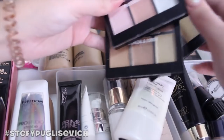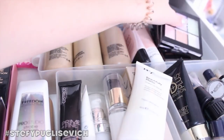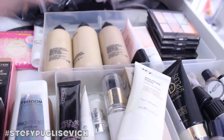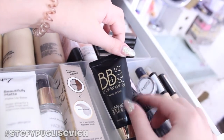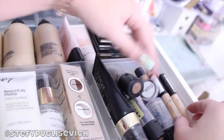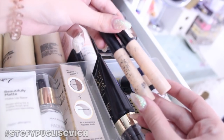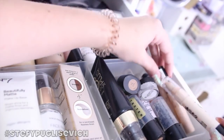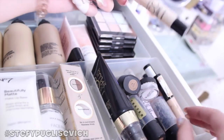My favourite Freedom concealers — these are the dupes for the MAC ones. I have a review on these which I'll leave down below; they're really nice and creamy. I think I've hit pan on the medium and light ones because they're just so handy. I've also got Jared Cosmetics Inlation Facial Cream — the gold highlighter — it's so gorgeous. And loads of Max Factor pan sticks, mostly finished. Then the Lasting Perfection Concealer by Collection — my favourite. These are a reminder that when I go to England I need to pick up loads of them.